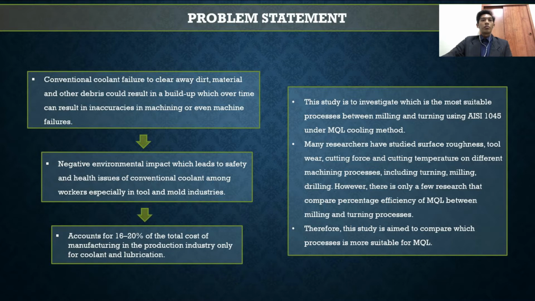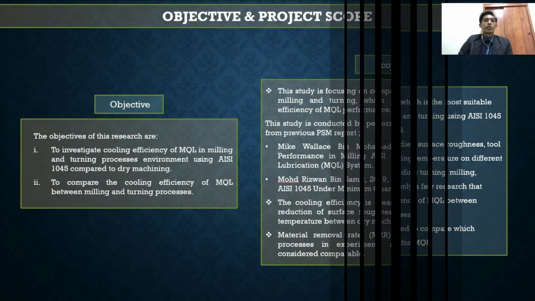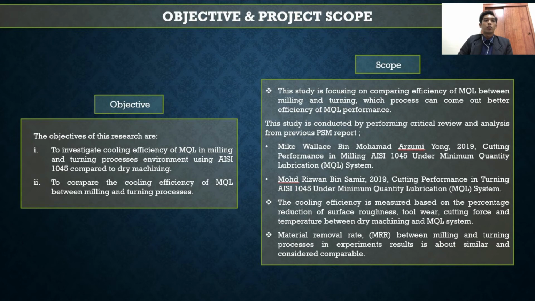However, great effort has been made by many researchers to compare dry cutting and wet cutting with MQL. Many have studied surface roughness, tool wear, cutting force and cutting temperature on different machining processes, including turning, milling, drilling, but there is still little research that compares the percentage efficiency of MQL between milling and turning processes. Therefore, this study aims to compare which process is more suitable for MQL. So the next slide is about the objective and scope of this study.